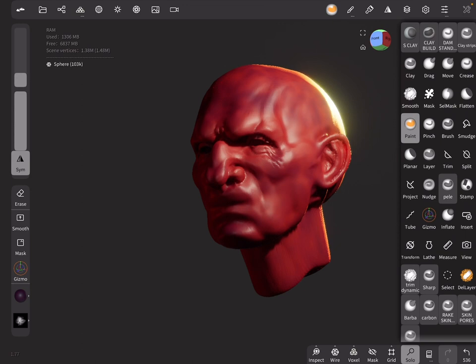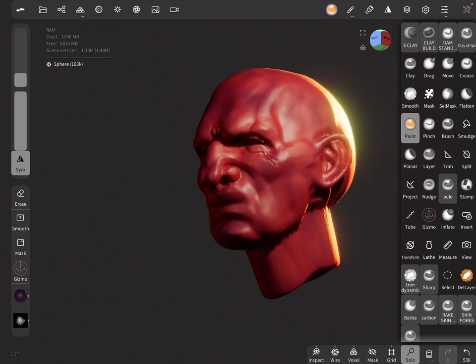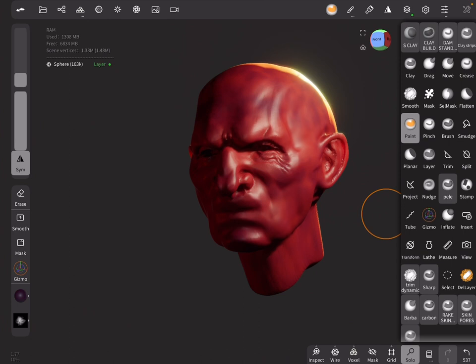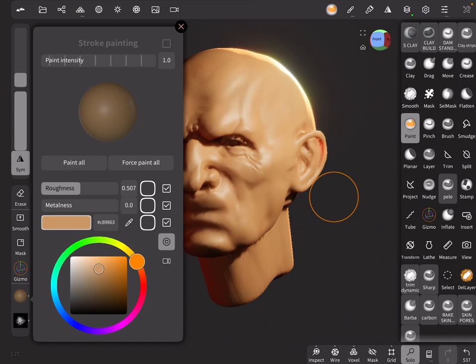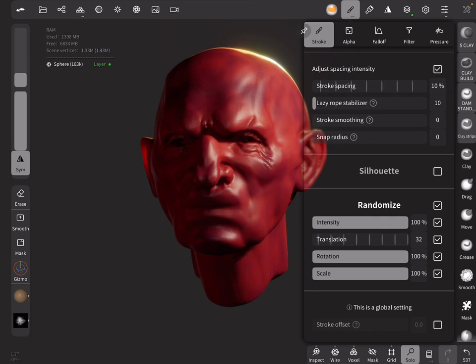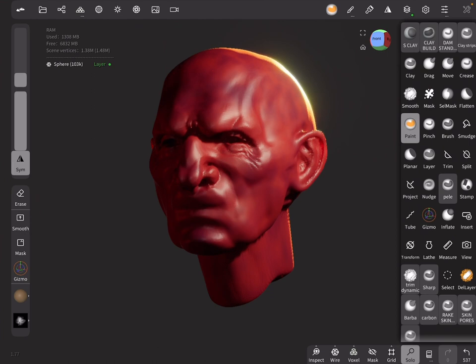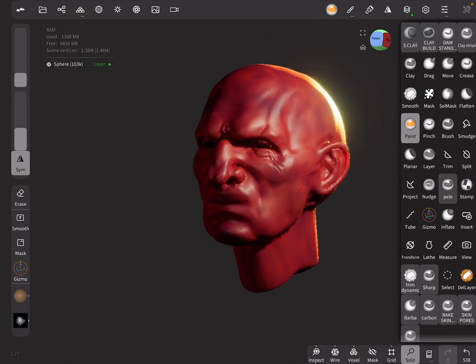Now let's give the second layer. To exemplify, I will create a layer so we can see the before and after. So here now let's select a color that will be the skin tone of our character. I will choose a blend skin tone like this one. And again, with randomize on, you can copy my settings here. It's just to give a little bit of randomness on the stroke. It's not a big deal. The important thing here is to lower the intensity and add bit by bit the skin tone of our character. So we start to paint.